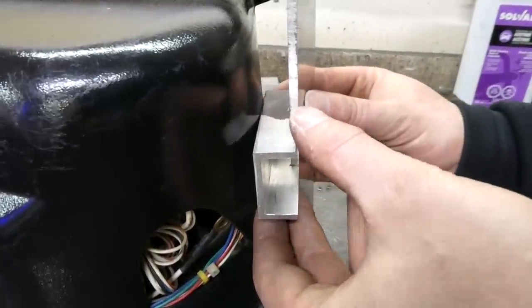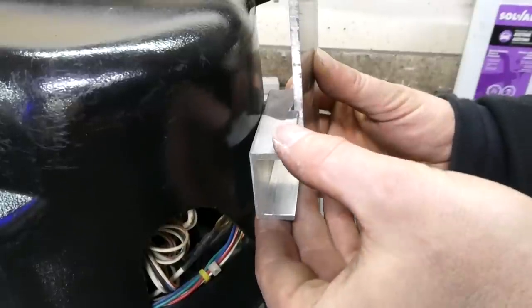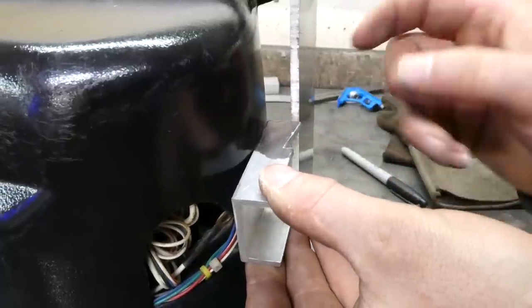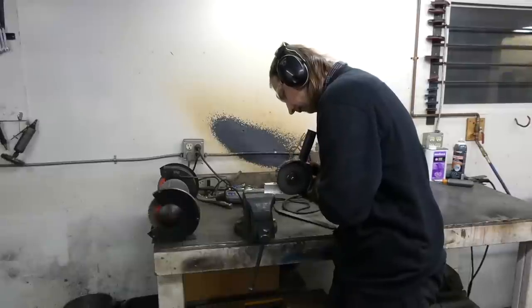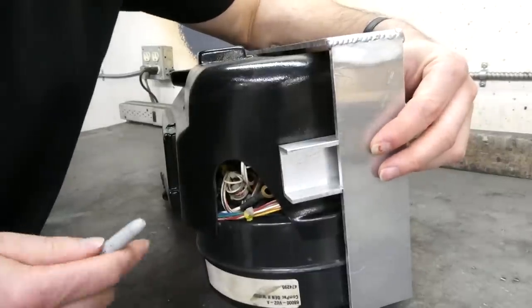Oh, well, I just realized something. I didn't need to cut these angles at all. I think all I needed to do is just provide a relief cut so that it fits. Yeah, I really overthought that the first time.